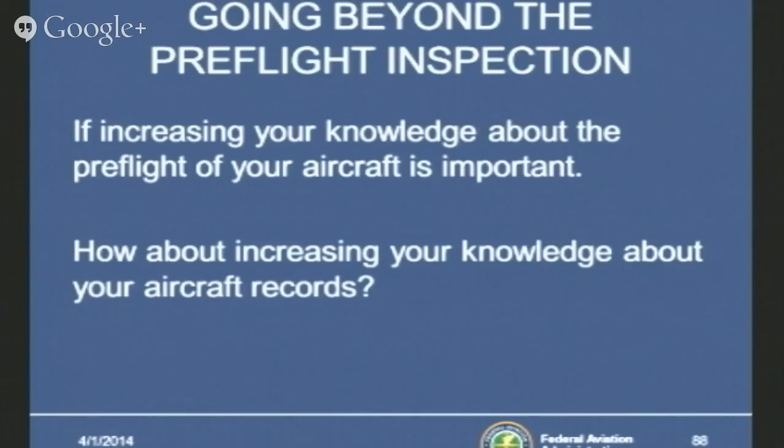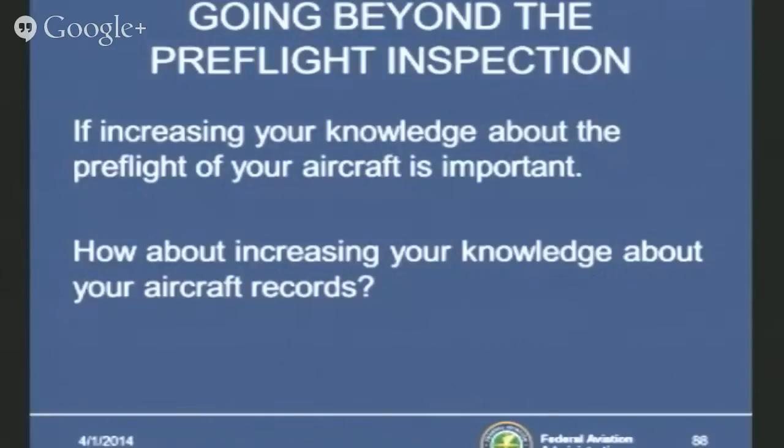Whether you're an aircraft owner or the renter, having intimate knowledge of the aircraft is very important. As a renter, it may be more difficult to review the aircraft records, and it would be prudent to ask the renter to have access to those records. You want to check your current inspection status of any ADs, any other open discrepancies on the aircraft. If the rental aircraft utilizes a status board for their aircraft, ask to be shown how they use that board. The more you learn about the airplane you're flying, the better off you are.